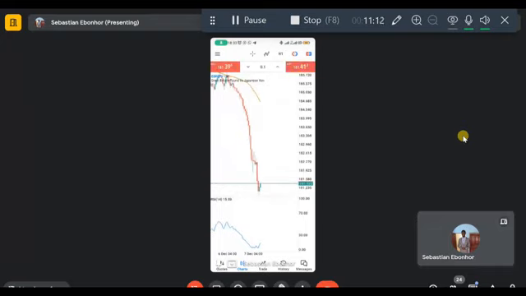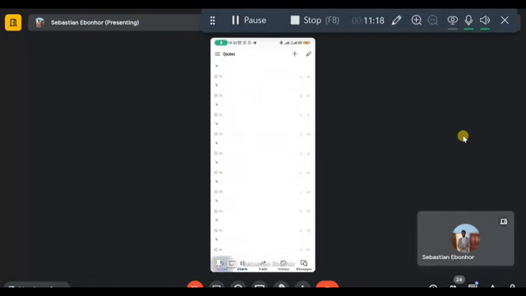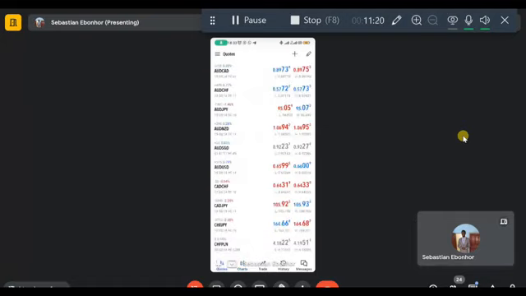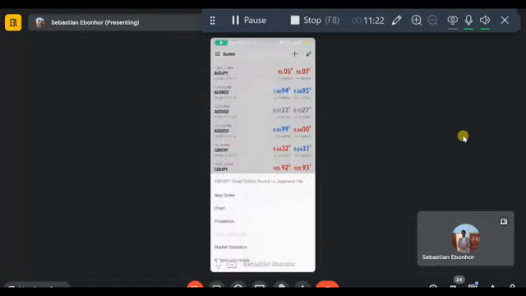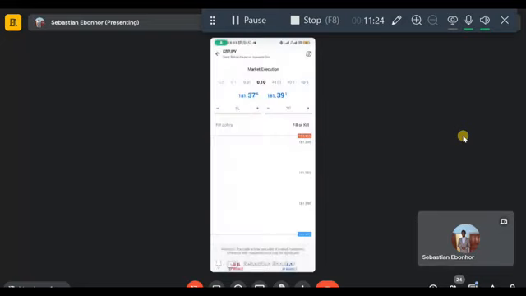But if you don't have that, or you don't remember how to do that, you can go into the pair like this, hold down on it or click on it, and click on new order. It takes you into the order, so you can sell or buy from here as well. You can see sell, buy, are we together? So if it says you should buy, then you can just click on buy.